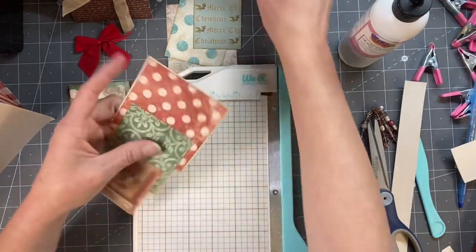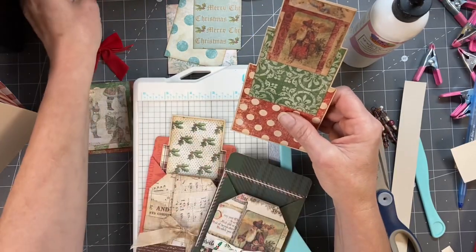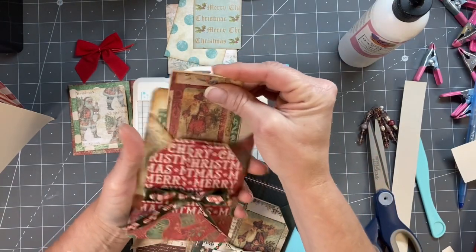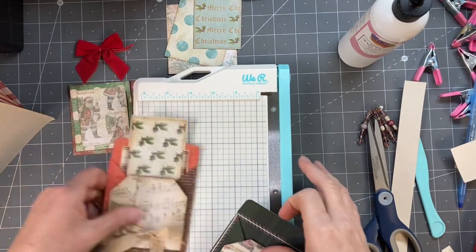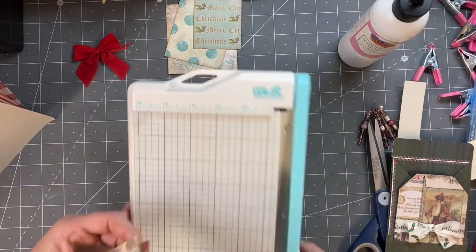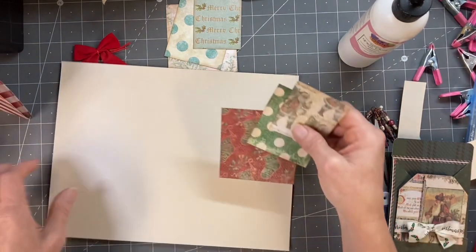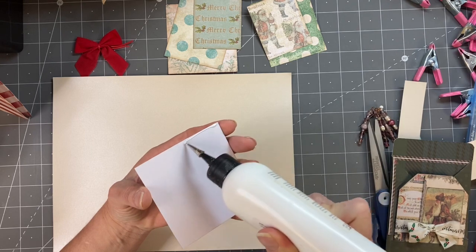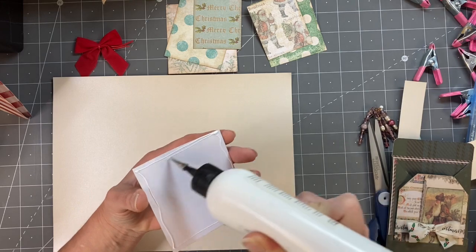And you can ink around this, not ink around it, doesn't matter. Whatever you prefer. So let's find which pocket this one should go in. How about this one? I think that one would look cute in that one. Okay. Let's do the next one. Oops. Whew. Getting a little crazy with my glue tonight.